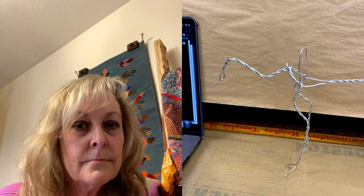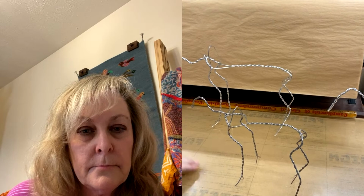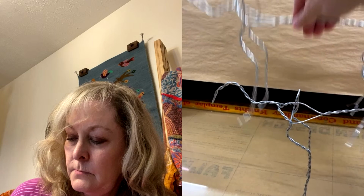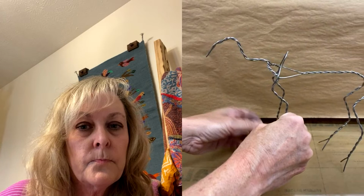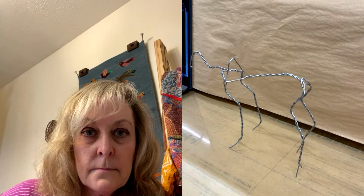Okay, so for the baby, I'm not going to make it. I'm just going to tell you the wires that I use. This is more like a youth, not like a newborn baby. But I used two 14 gauge wires. Let me pull this down. And of course you want to get a little angle to their ankles. The 14 gauge wires were 28, 30, and 2 at 16 inches.